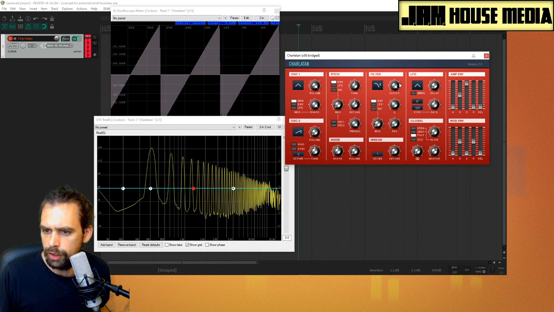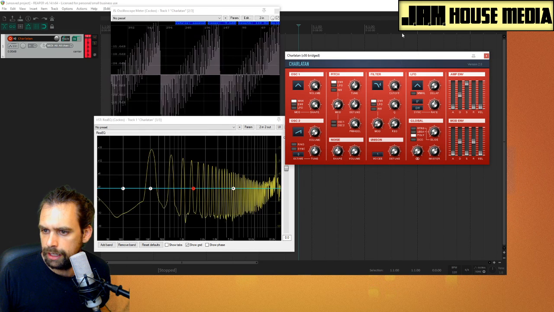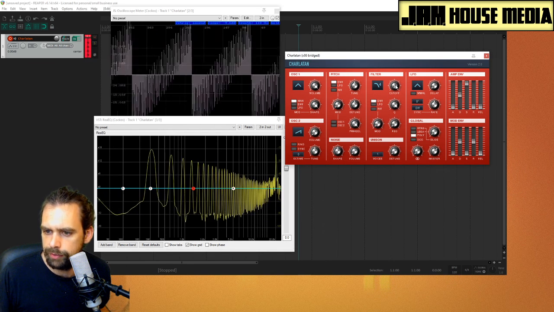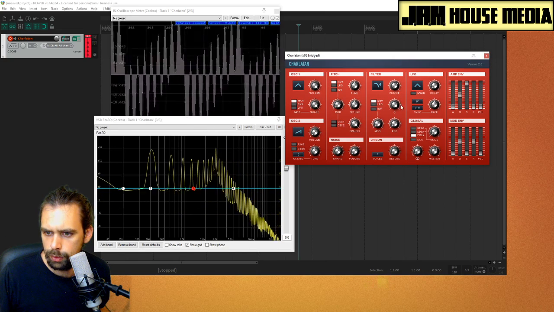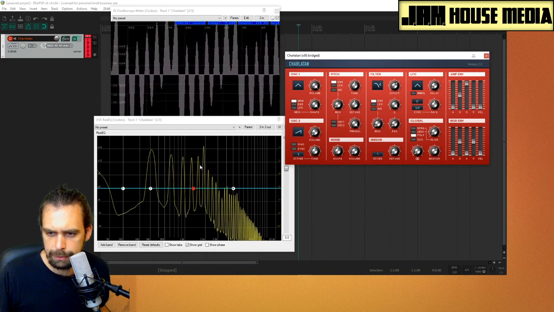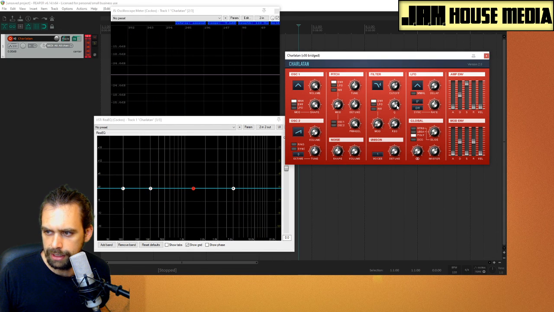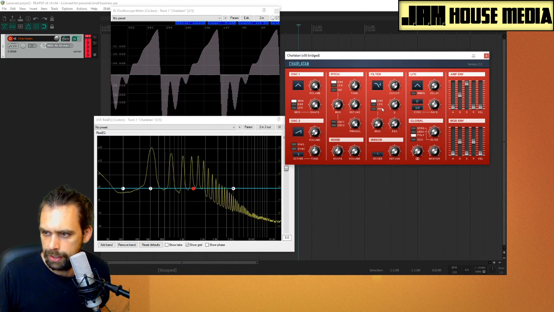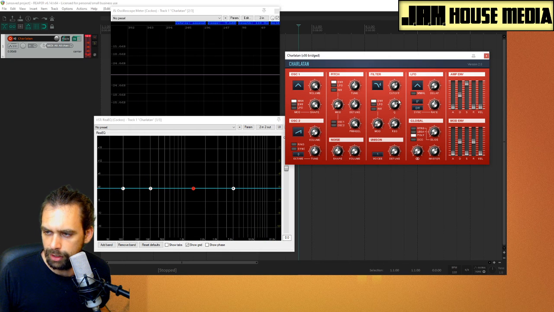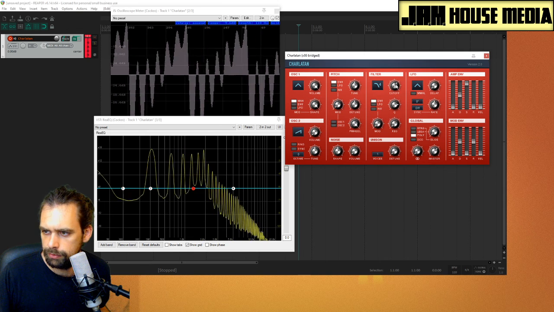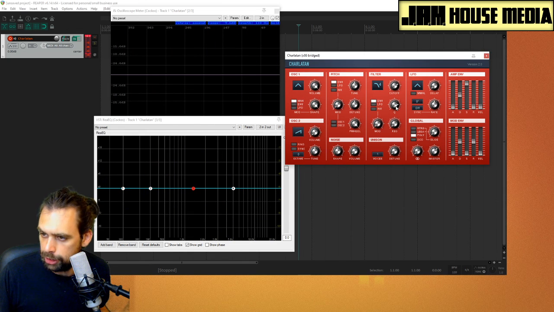So it's basically boosting the frequency of wherever the cutoff is. So if I bring this down, it's boosting a specific frequency the more that this is turned up. So you can start making your filter have a tonal sound by bringing up the Q, or resonance, as it's often called in other devices.